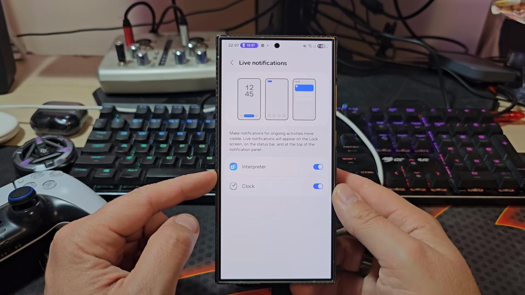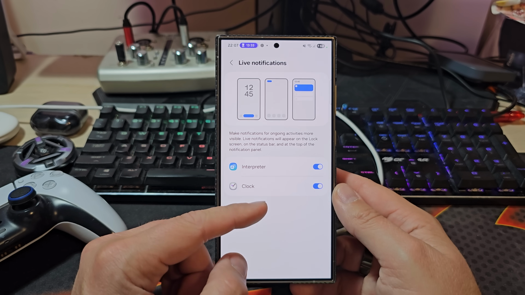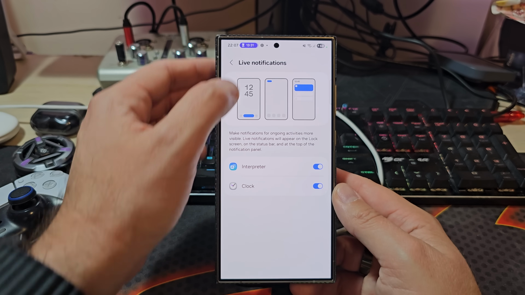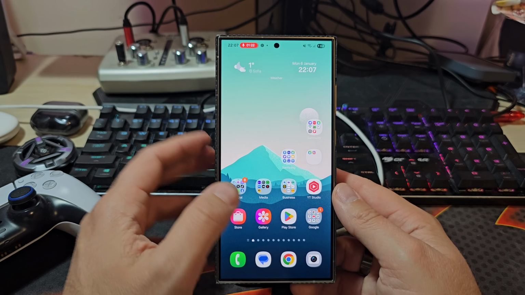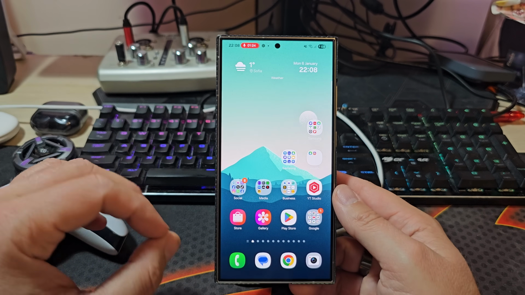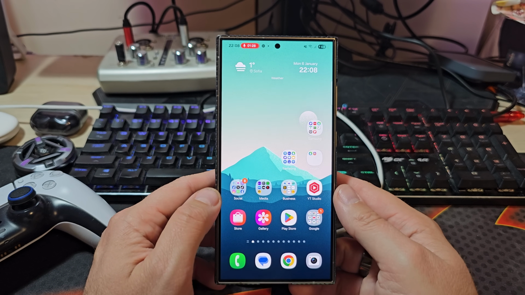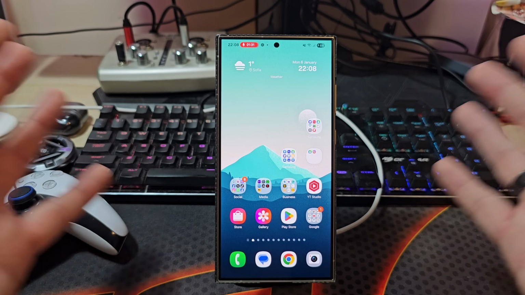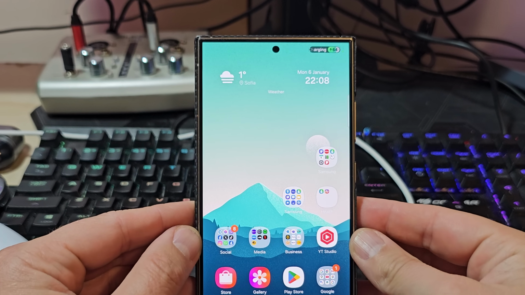I don't remember having the interpreter here, but I also am not able to see some of the other toggles there, like the voice recorder, but we know that the voice recorder is working because I just have it on the screen. Nevertheless, this really shows that Samsung are trying and they are introducing changes, some changes under the hood, some changes very visible. And speaking about visible changes, now let's check the charging animations.